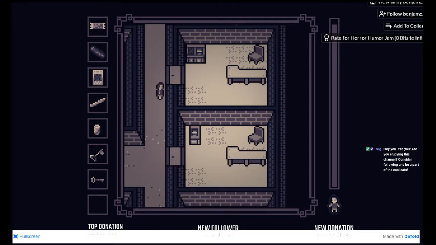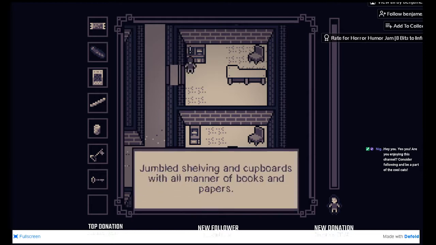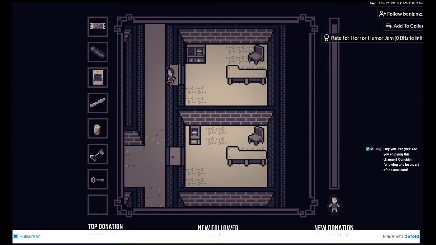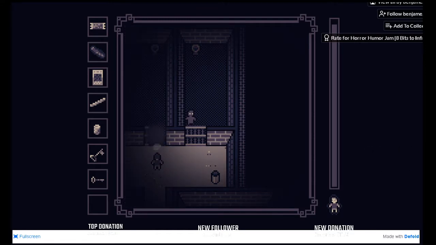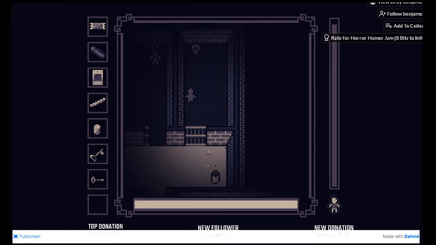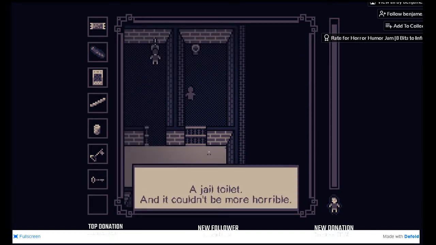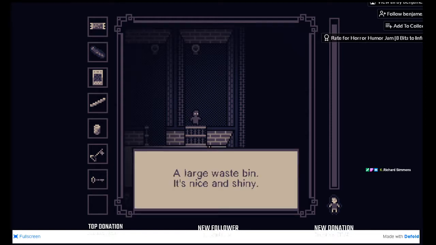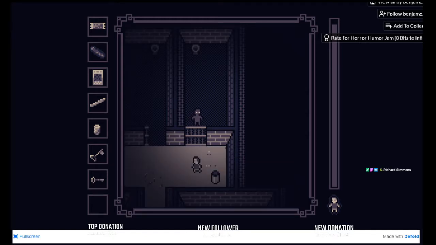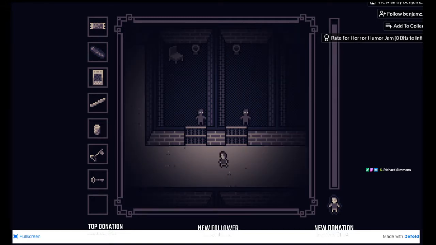That guy scared me. Shake that butt! These must be the cells. A jail toilet, and it couldn't be more horrible. Richard Simmons, that's him! Yes, thank you. Hey, kitty, Richard Simmons. That's the guy. Haha, you guys can't touch me.